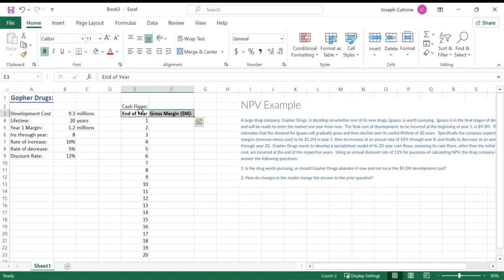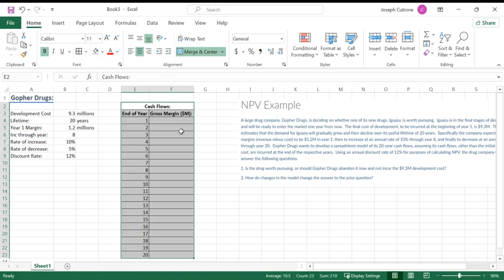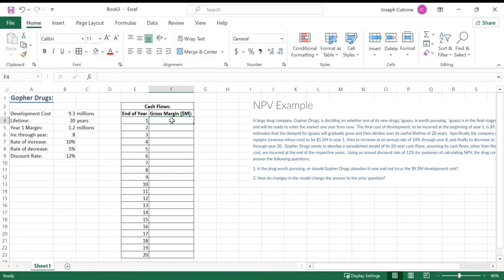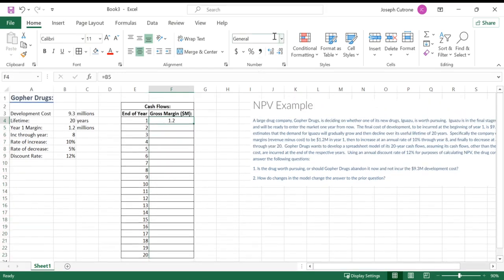It's a table, so let's try to make it readable. Let's merge and center perhaps the header. Let's put some borders on this thing. All cosmetic pieces. They don't affect the functionality, but they certainly don't hurt. And let's figure out what's going on here. So in my year 1, this was given. So let's link over to $1.2 million. And there it is. Maybe we'll center some things as we go. Looks a little nicer. We can turn on the formatting for this as well. Let's see. So let's use currency and we'll show 1 decimal just because.